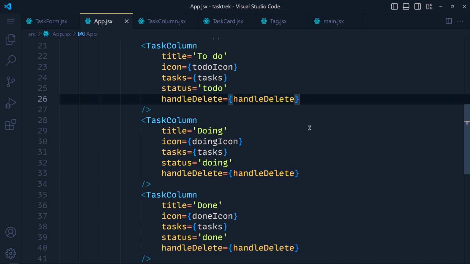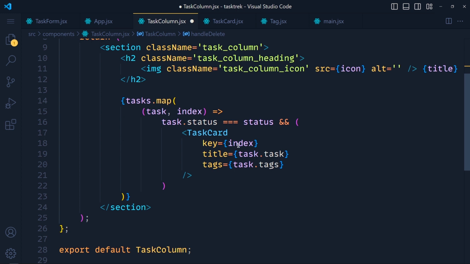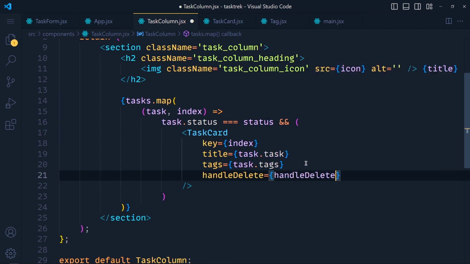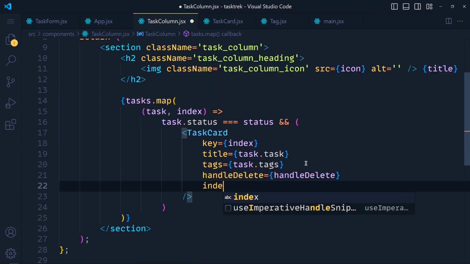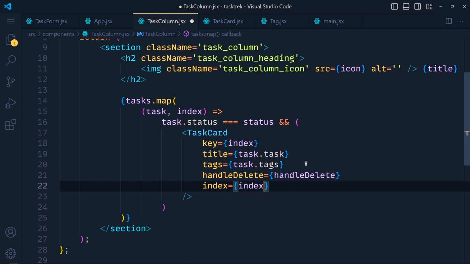Save this file and now open this task column component, and here we get the handleDelete props and simply pass that in this TaskCard component. handleDelete equals handleDelete, and also we pass index equals index because we need to pass that index in this handleDelete function. And we can see that here we are passing nested props, which is this handleDelete function.